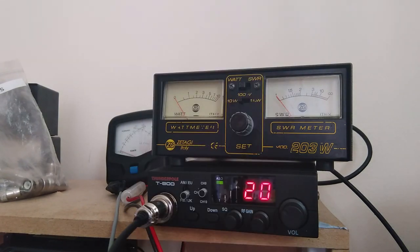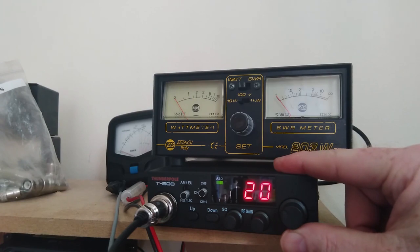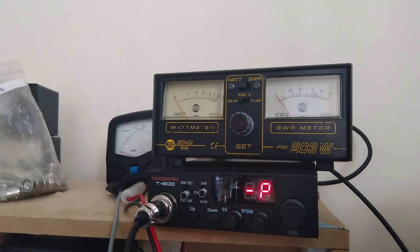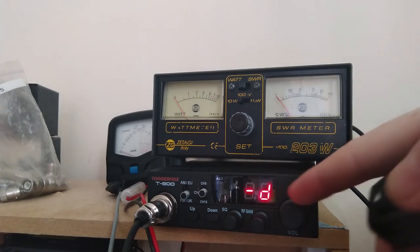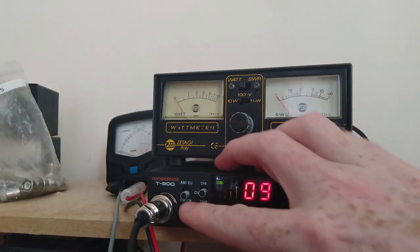It's still a lovely radio - quite interesting. So that's this little topic done on the Thunderpole T800 - the obscure banding in it. To summarise: U, G, CE, and D are all the ones we're interested in. I have no idea what N is, but you've already seen the frequencies. P is the Polish frequency - if you're from Poland and take the radio there, you can just set it to those. D is your AM FM on your CEPT channels. We should be back in U mode - there we go.